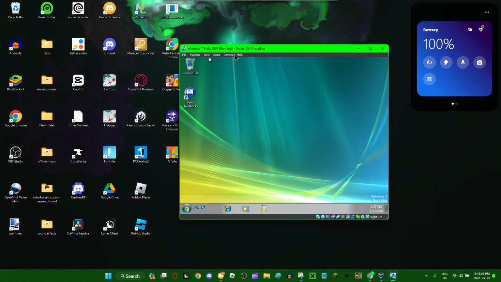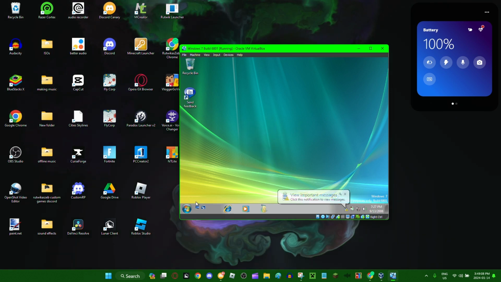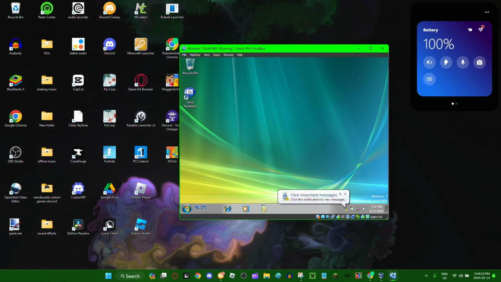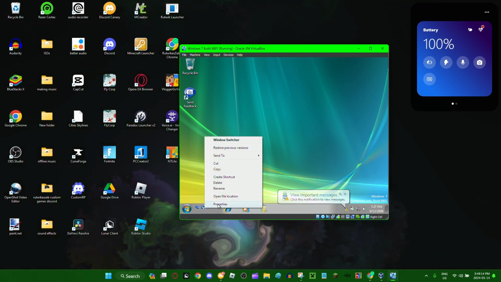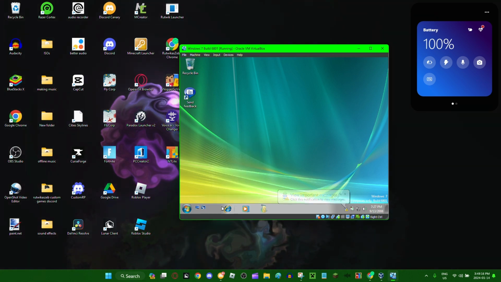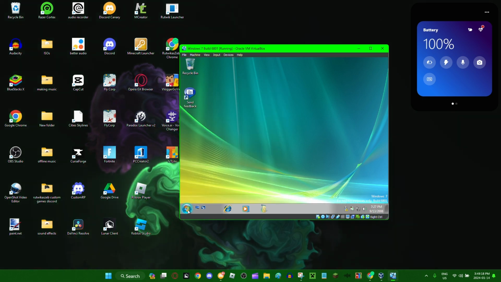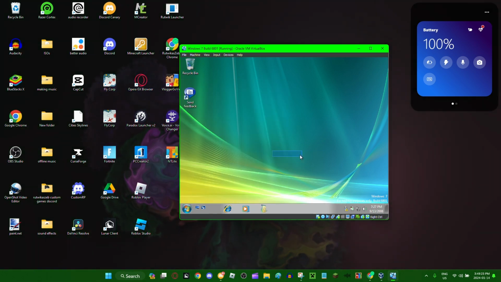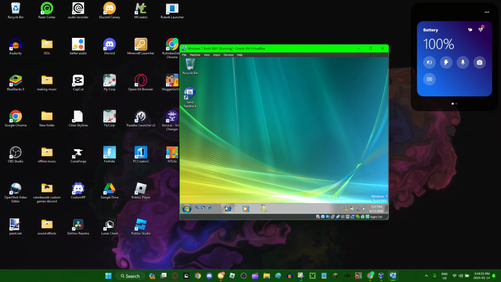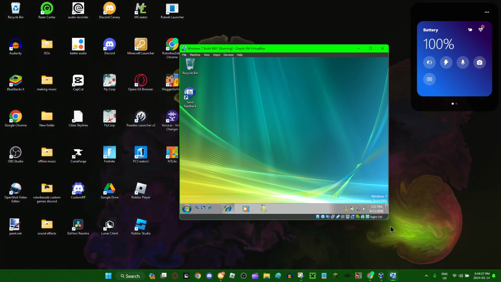And as you can see, now we are back. This is kind of glitching. But yeah, we have this now, and we now have everything working. We have Internet Explorer and stuff.